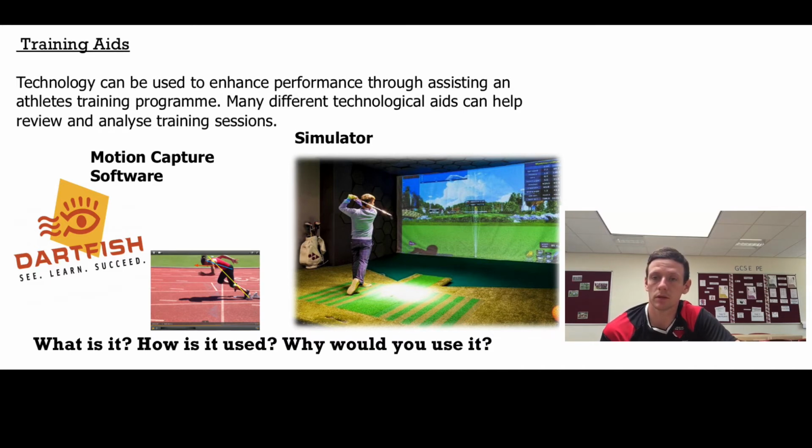Alternatively, simulators are also a different type of training aid. Golf courses have just reopened in the UK with the coronavirus, so previously any professional golfers would have had to be playing golf in their garden, or they may have had a simulator which is indoors where they can actually play golf and hit the golf balls onto a screen, and the screen then projects the distance and the angle of where their golf ball would go on a 3D futuristic course.